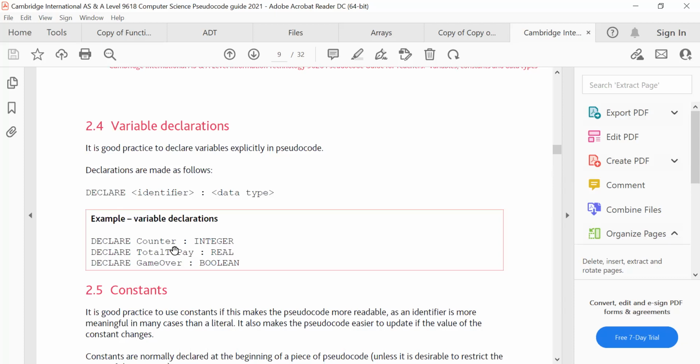This is an example of variable names, how we declare a variable. Please remember that in Python we don't have any declaration for variables, but in pseudocode we have declaration. When we use a variable in Python, we don't say this variable is an integer, a float, or a Boolean.